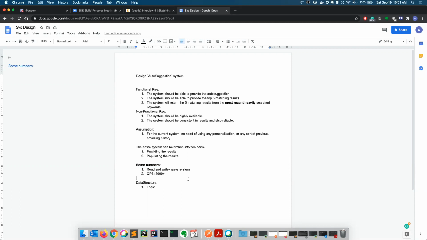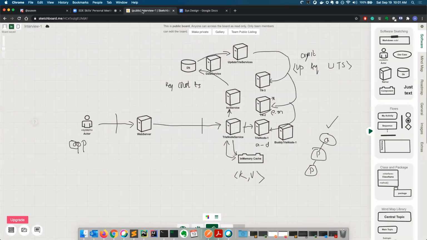And on the data structure point, you discussed it twice, and that is obviously the best choice here. But on discussing the different nodes and all, I didn't fully listen, but overall I felt you added a good high level flow, but you could have taken some good use cases to see how different use cases behave. Maybe Asim can add more points there. I didn't fully see on what basis you are making certain decisions.